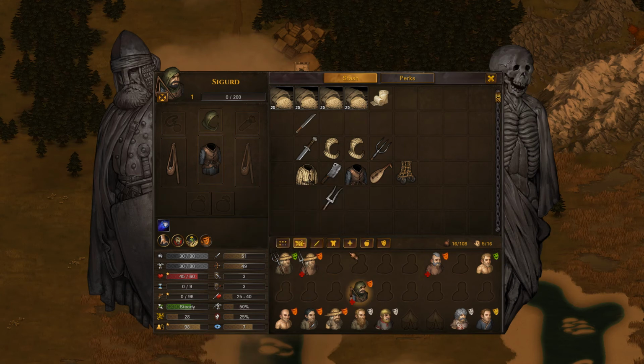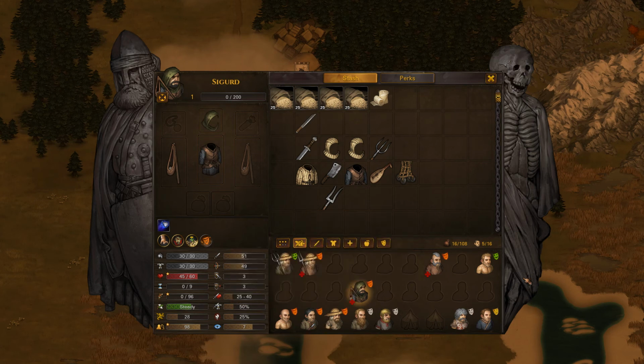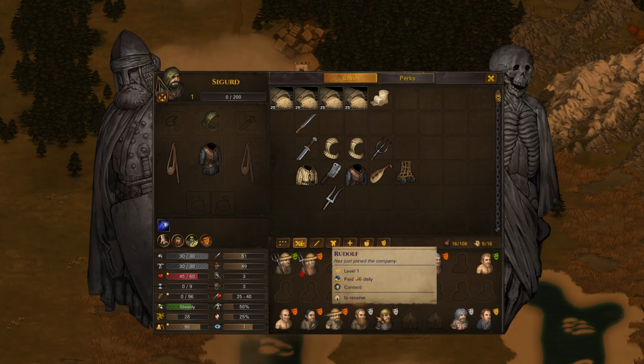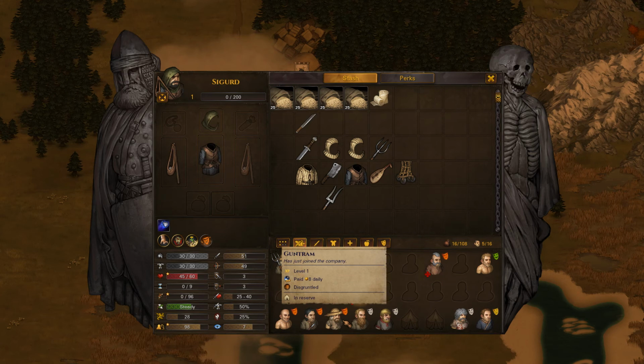And again, you can't take all 12. It takes too much food to feed all these guys, too much money to pay these guys every day. If you keep them all, you're going to be struggling and be in debt all the time, chasing quests, trying to stay alive, and you'll never get anywhere.